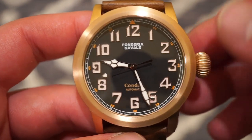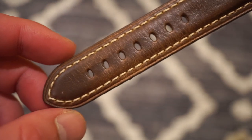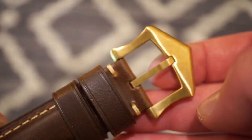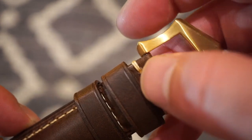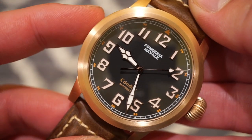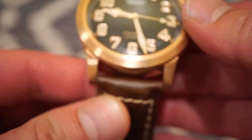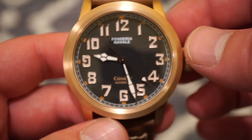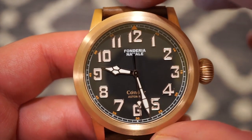It's a pretty bold look on the wrist and it's definitely going to get noticed. The strap is a genuine oiled leather strap, basically broken in already — super soft and supple with stitching going down. There are two keepers, one stationary and one floating, and a nice bronze buckle which is very bold. This will patina over time along with the case, as most of you know with bronze watches, so each bronze watch will develop its own unique look.